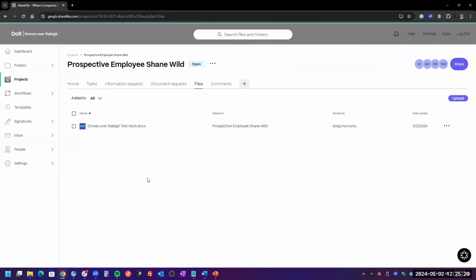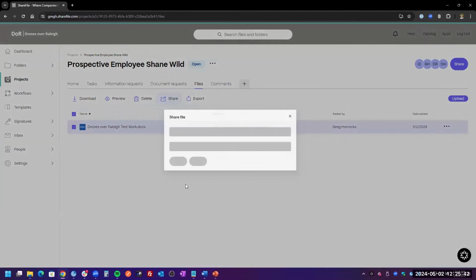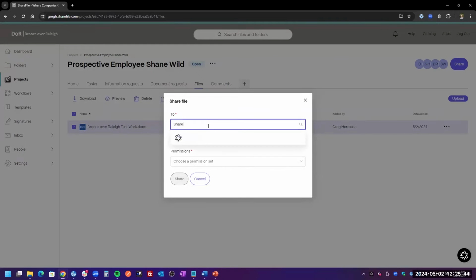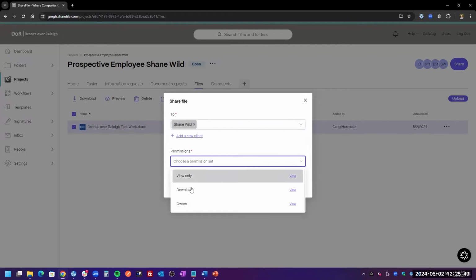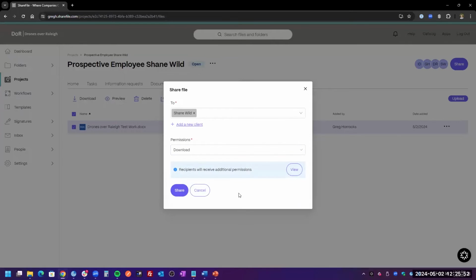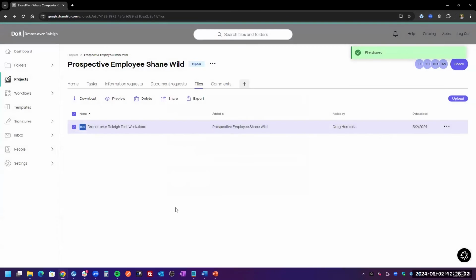But remember, since we did give Shane limited client view, he's not necessarily going to be able to see all the documents in there until we give him the permissions. So what we'll do directly from the file section, and you're probably very familiar with this process, is select that document and share it. So we need to share that document directly with Shane. We'll click here, and we're going to give him the ability to download that file, because maybe he needs to download it and go off to some remote location where he won't have internet connection. So we'll give him download access, and I will share the document.